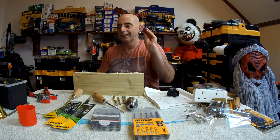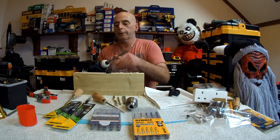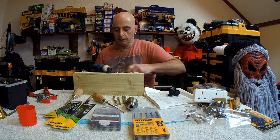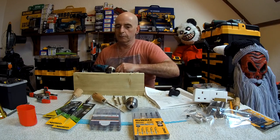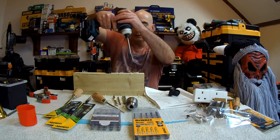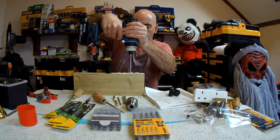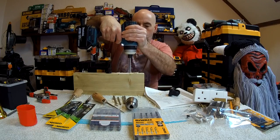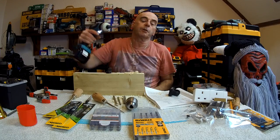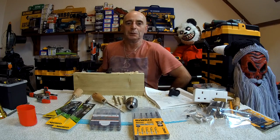Okay then, I'll try finding another flat bit. Okay, got a 13. And let's try that again. I said there was something different with this chuck, it does feel different. Right, this is a 13mm, it should do it, really. So let's go and try it out then. No problem at all, that was a 13mm. So yeah, it obviously doesn't like the Bosch bits, they're a bit too grippy for it.